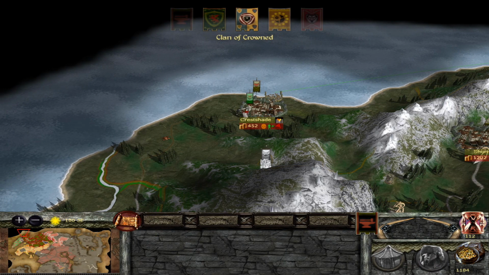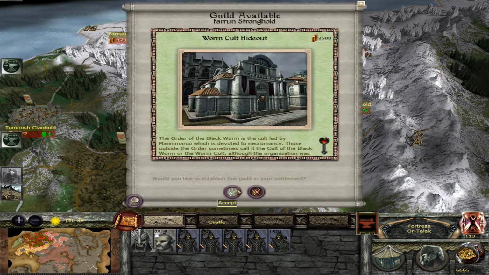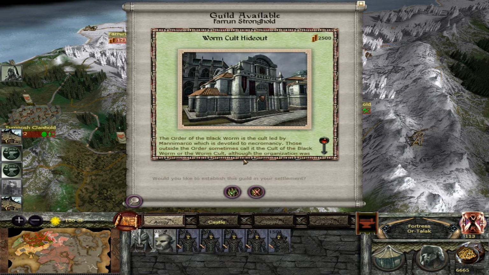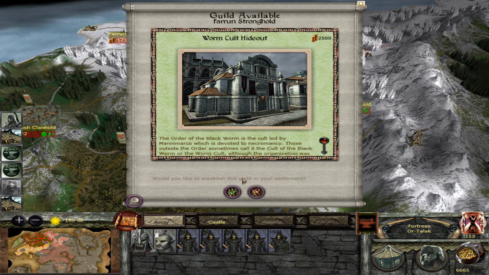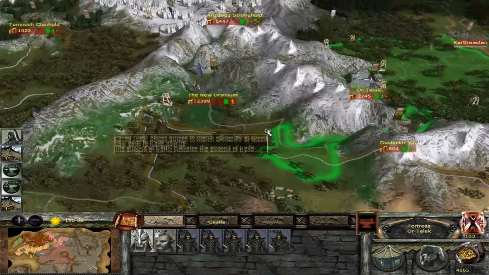They're attacking Crestshade again. Don't worry, guys. You can hold. I believe in you. Another general. I'll accept you. Let's see, you're in Ortalk as well. Another worm called Hideout? Yes, please. Grab you. Let's move this general out as well out of here.